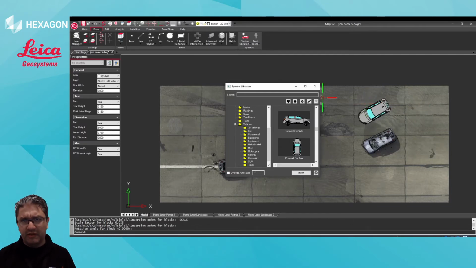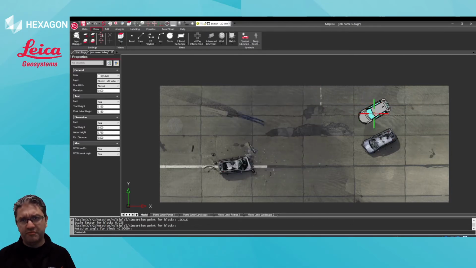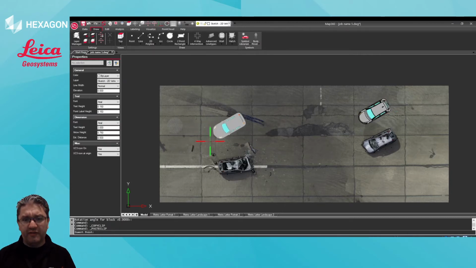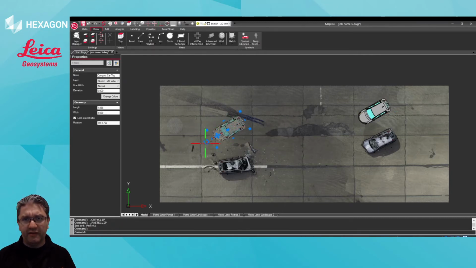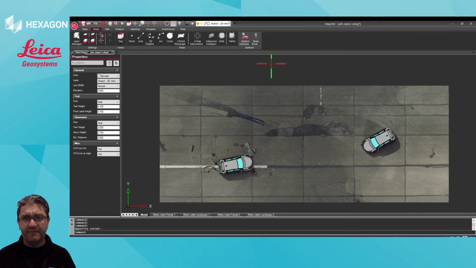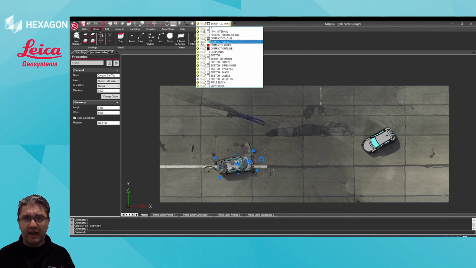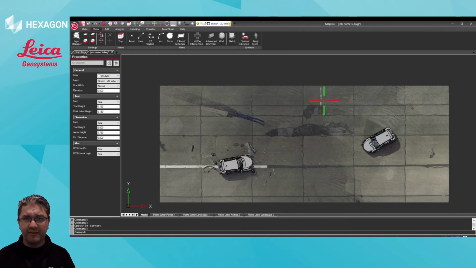And really, I'm exemplifying how easy it is to position it and potentially scale it to fit the vehicle which is underneath it. I'm also making a copy. I'm using a keyboard shortcut, Control-C, Control-V, to create this copy of the vehicle. And then I'm using those familiar grips interface to position them and rotate them to fit the model. You can also use the grips to resize it, or you can do an accurate resize from the properties.